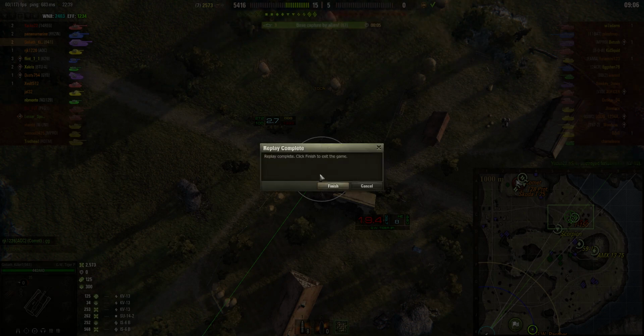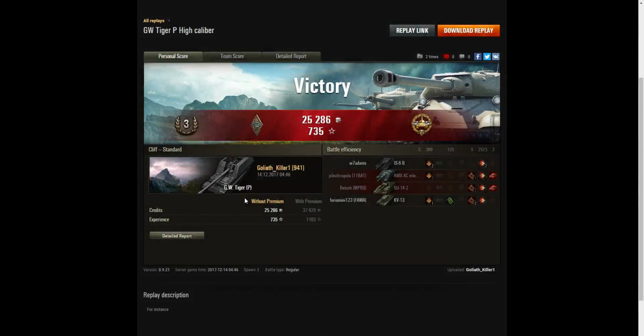So let's have a look at the end of battle stats. And it's a 3rd class tanker for Goliath Killer 1 in the GW Tiger P. He also picked up a Bruiser medal for getting at least 5 critical hits, and that's exactly what he got, just 5. And he picked up the High Calibre because he did the most damage in that battle, at least 20% of the enemy hit points, and we can see them there.